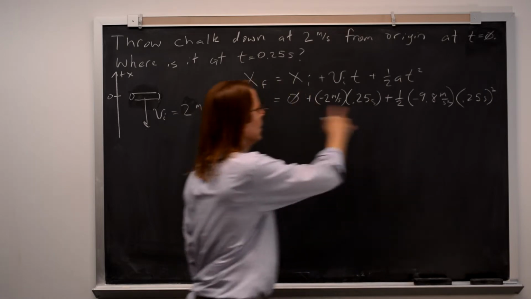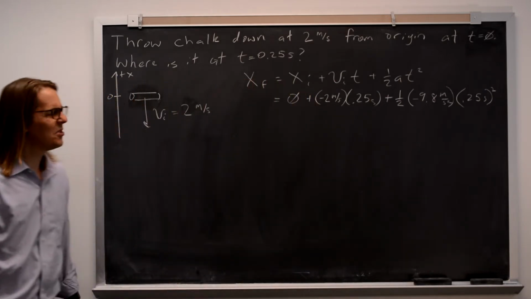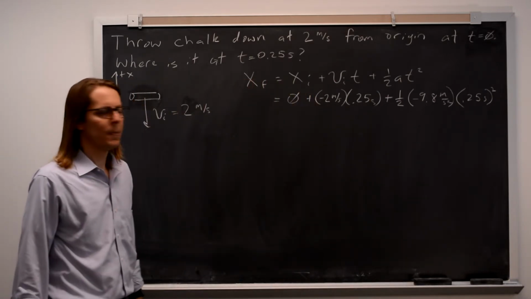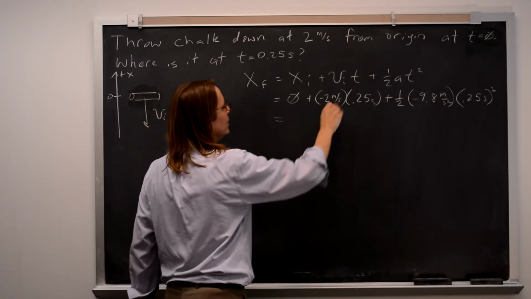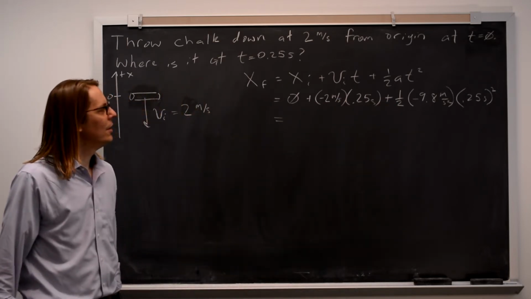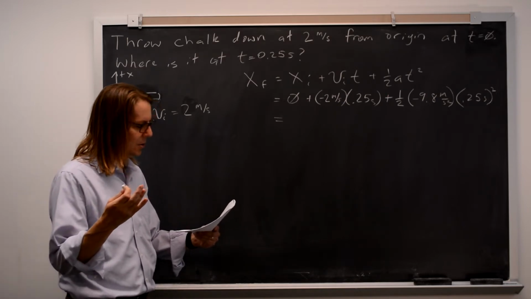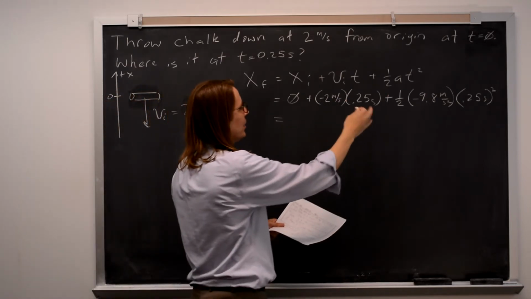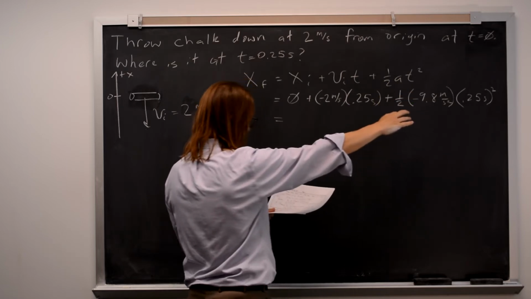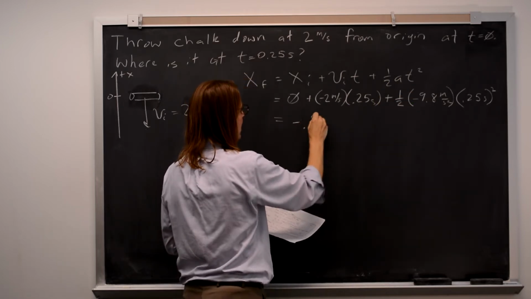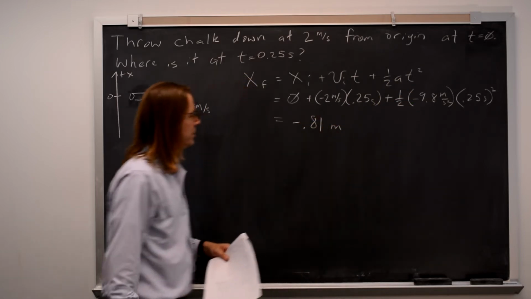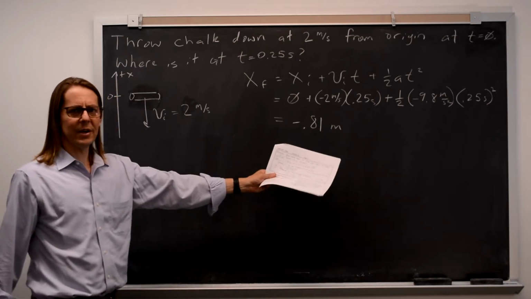Someone asked if we have to write the unit in every time, and you don't. It's a good idea, though, to keep up with the units as you go. What this is going to result in is really the same two numbers we got before, but now they're both negative. So let's see, I've already done the numbers ahead of time. Actually, I don't have the intermediate numbers, but when you add this negative number and this negative number, you get negative 0.81 meters. And you say, now why is the answer negative?